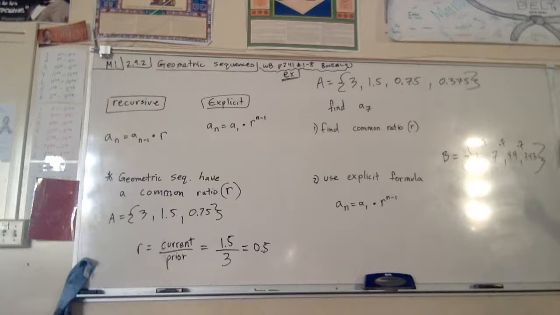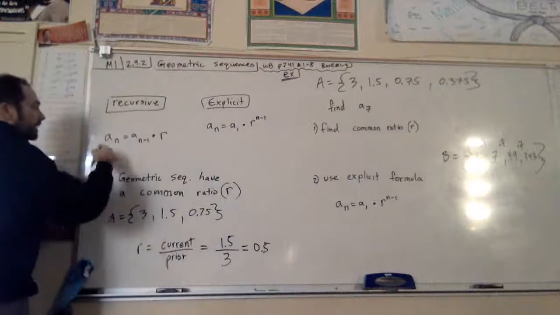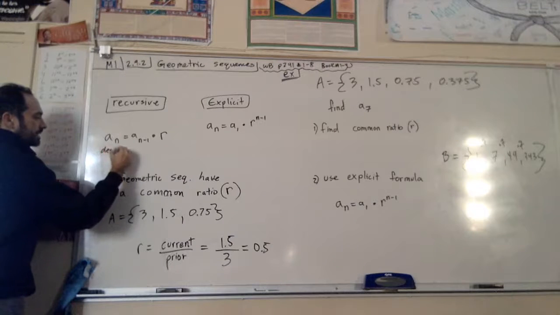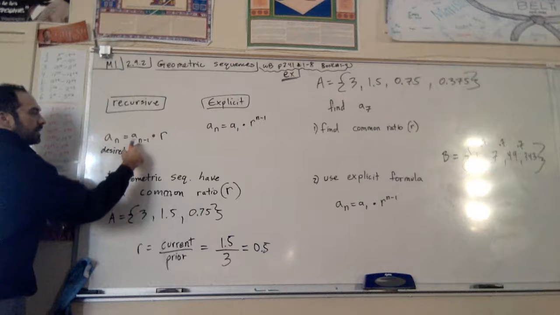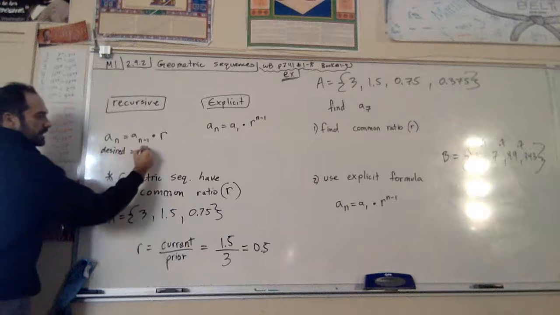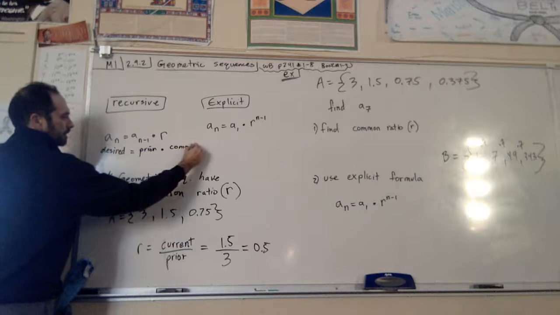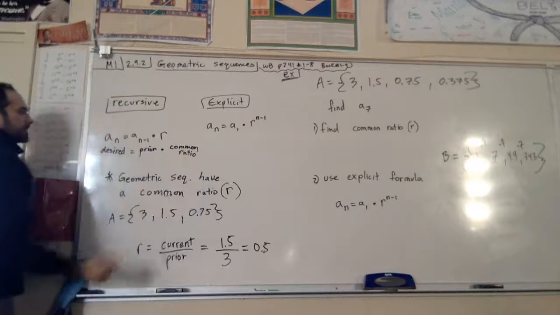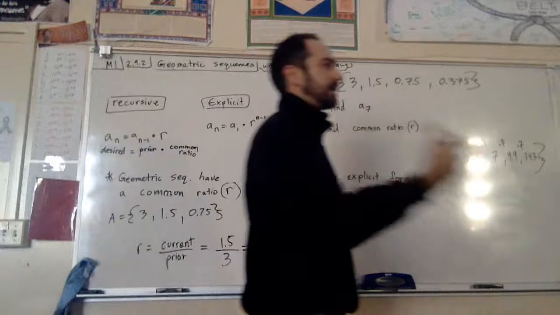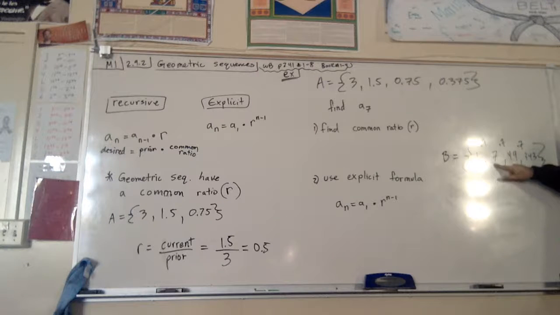I'm just reminding you of the context for today. Now, we already dealt with this, remember? You might add this to your notes. The desired term, if I'm looking for the 10th term, n minus 1 is the 9th term. So the desired term is equal to the prior term times our common ratio. Okay, r is our common ratio. That is how much we multiply to get to the next term. So you can see here, if I want to know this term, 49, I would look to the term prior, 7, and multiply by 7, which is our common ratio, to get to the next term. That's how we're doing it.